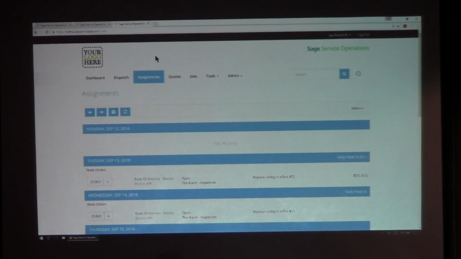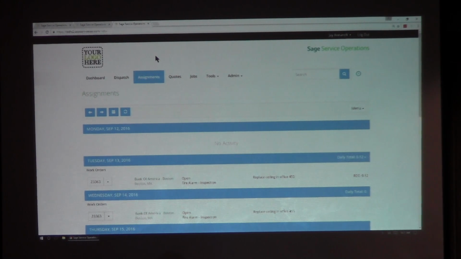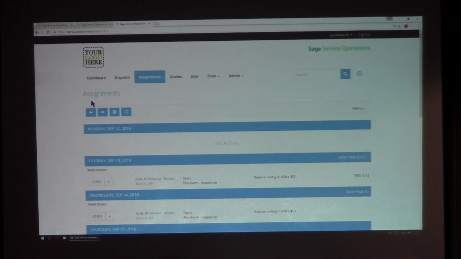You can also create the work order in this Sage accounting product. So I'm going to create a work order. I'm going to assign it to an employee in the field. And then I'm going to show you, as an employee, how I go into that work order, enter my notes, record my time, complete a form, capture a photo. And then we'll show you how we can submit our timesheet and talk about some of the other bells and whistles of the product. So I'm logged in here.